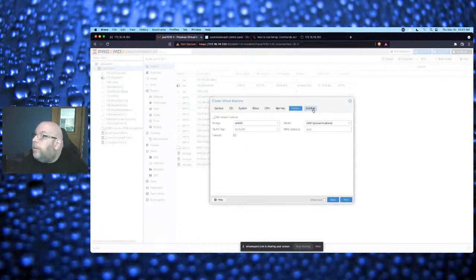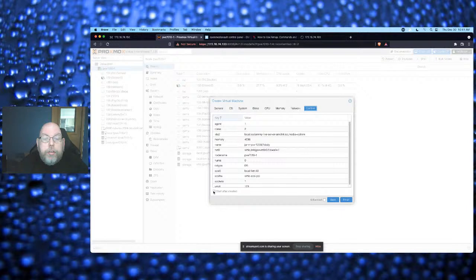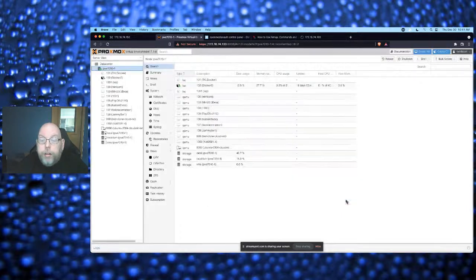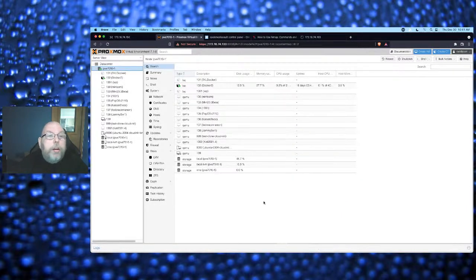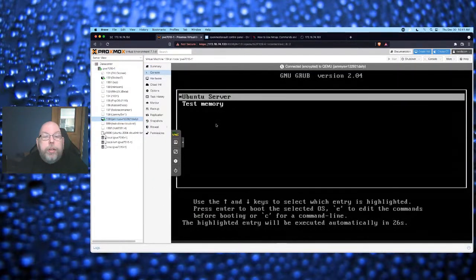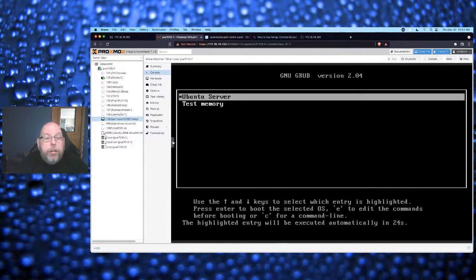Network is bridged, and we'll go ahead and start that after it's created. And this is going to be VM number 109, and we'll take a look at the console.